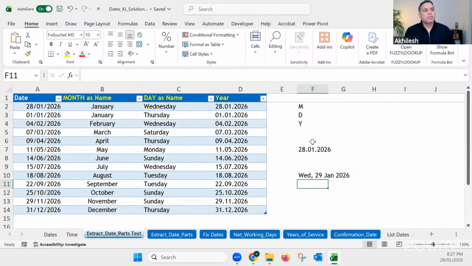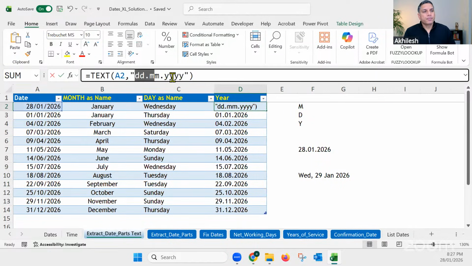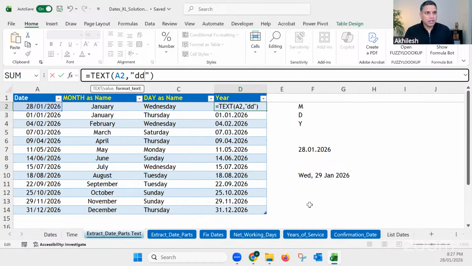So what I will do, I will go over here. So first for the three digits, this day part, I will type DDD, then comma, then after that what it is being showed here, it is the day part. So I will type D, maybe two Ds, because 29 doesn't tell us whether it will be single digit or double digit.